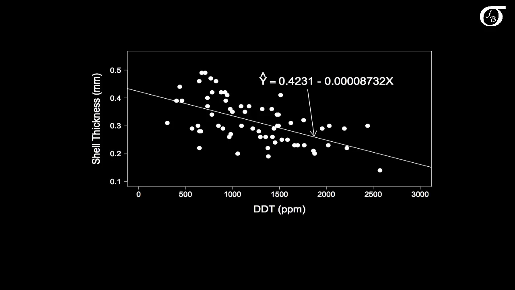And that there's very, very, very strong evidence that there is a real effect, and that as DDT level increases, shell thickness tends to decrease. It would be very unlikely to see something like this due to chance alone. So we have very strong evidence that this is a real effect.